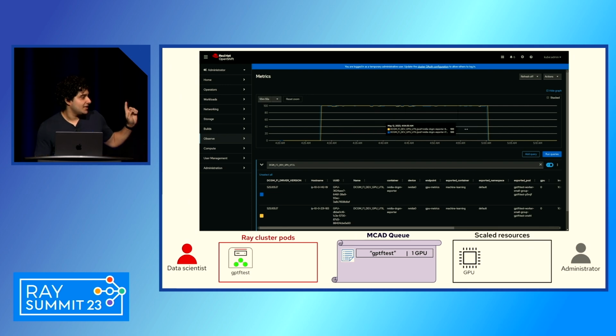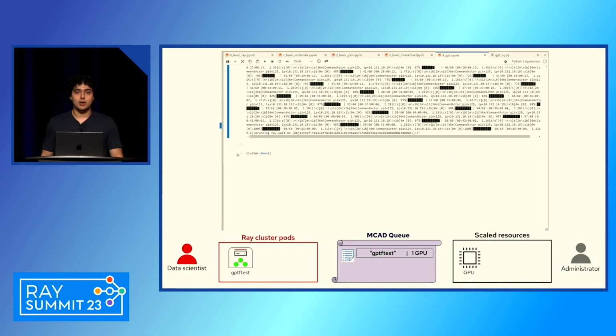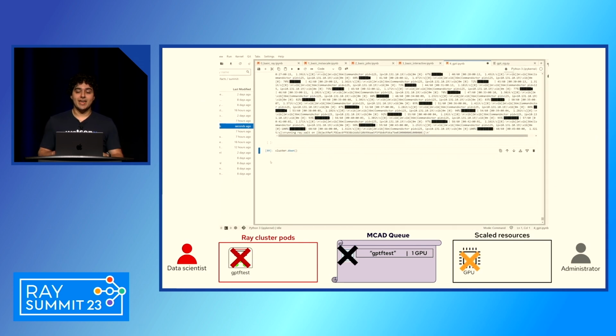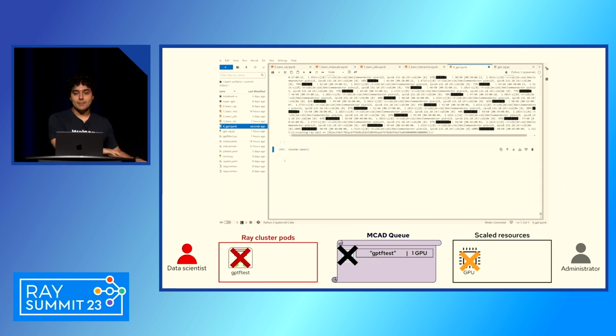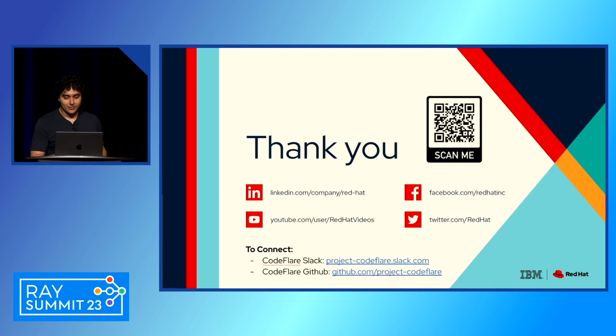This is a fast forward to see the entire training run, how long it took, and the fact that our GPUs were utilized throughout the training run. And by the end of it, our data scientist had a completed GPT-2 fine-tuning job on Ray clusters in a Kubernetes environment that they could launch on their local laptop or machine in just Python. And everything worked for them perfectly. So through CodeFlare and KubeRay, we give you the power to do all of that on Kubernetes with ease, open and available today.